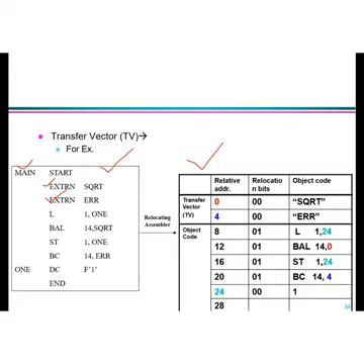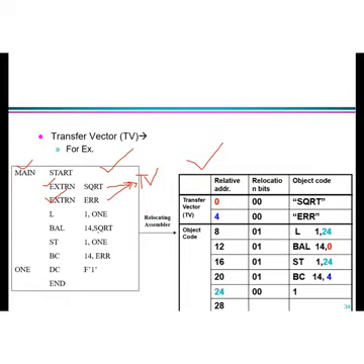So I have already done the translation of the rest of the code. But when you are having the extern keyword, you have to create an entry in a transfer vector for each extern and entry symbol. So a transfer vector is a space where you are keeping information about linking with the external subroutines. External symbol SQRT, external symbol ERR, these are the external routines which may be called here.